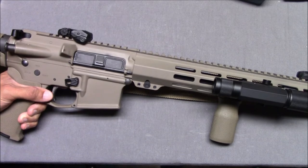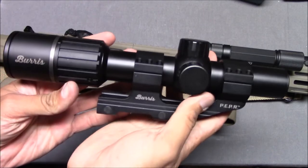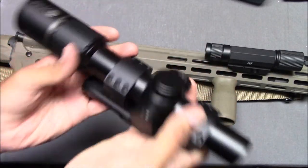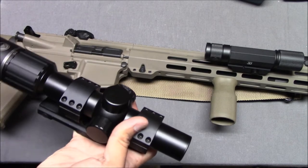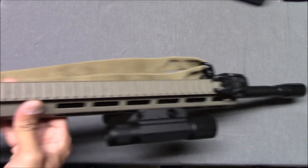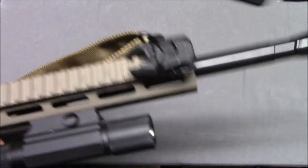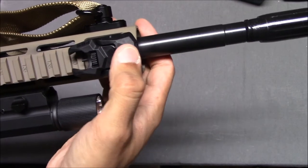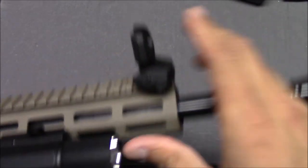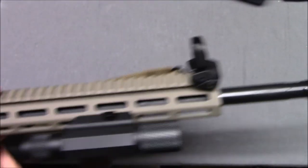So how did we do? We took off the Burris scope, which weighs approximately 1.7 to two pounds. In the hand that doesn't feel too bad, but when you add it to a rifle that's already six or seven pounds, it is a lot. We've got the Meprolite sights on now. I thought you could push a button and it would pop up, but it does not — you have to actually fold them up. They snap up and down. I wasn't expecting that, but it seems pretty positive.